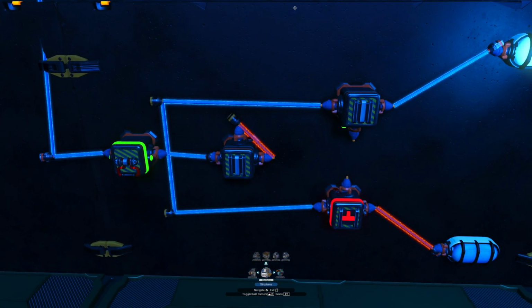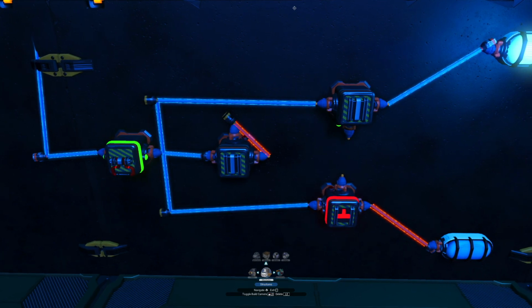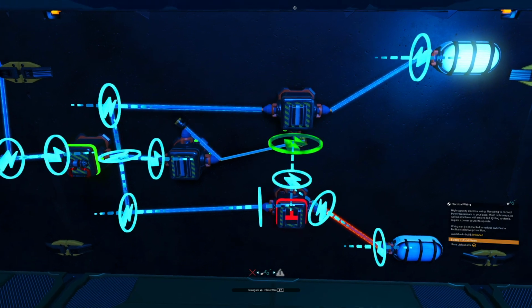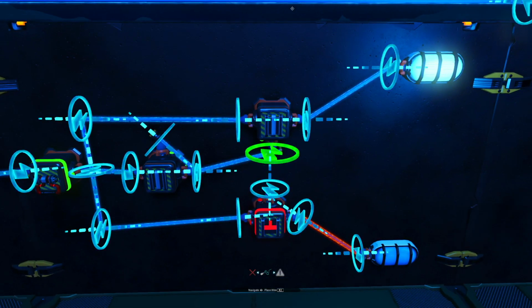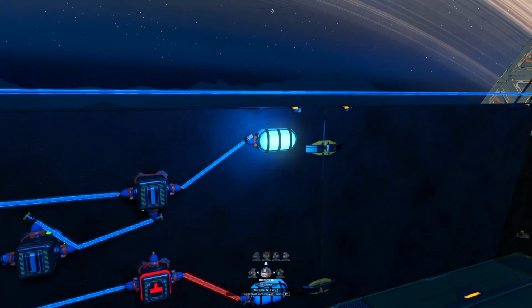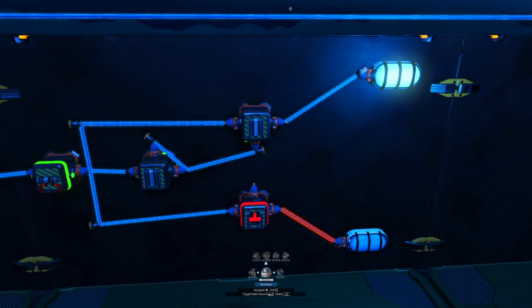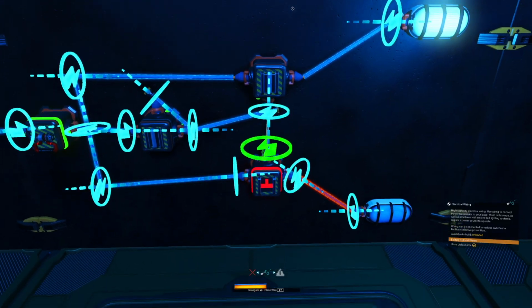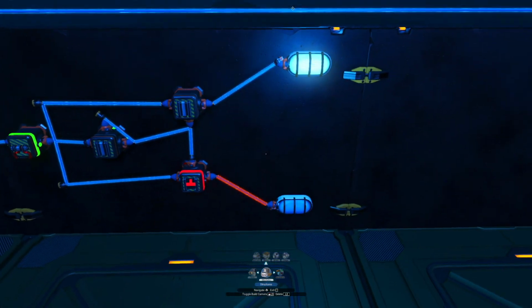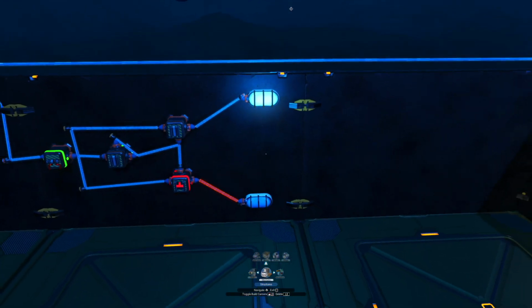Here we have our alternating signal. If we would place the alternating signal on top of this inverter, we will receive the same signal as here, which is on and off every second. But if we connect this power line to this one, it will now make a quicker alternating signal.